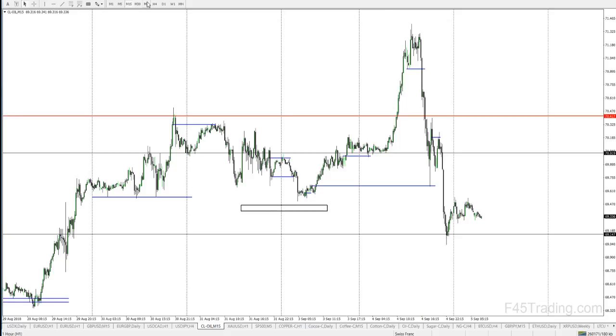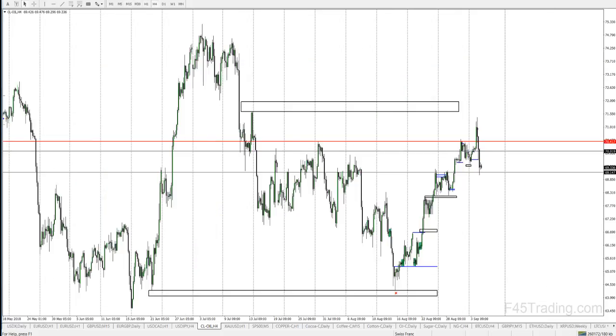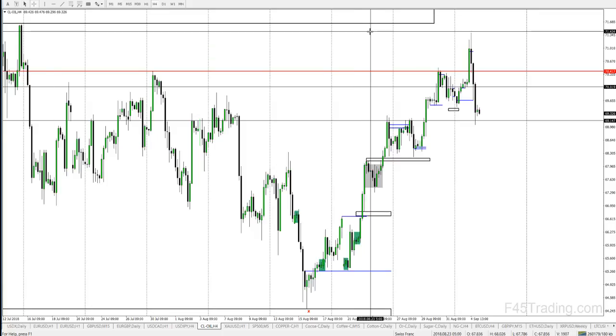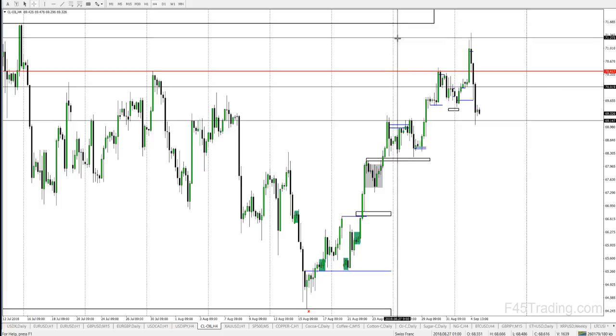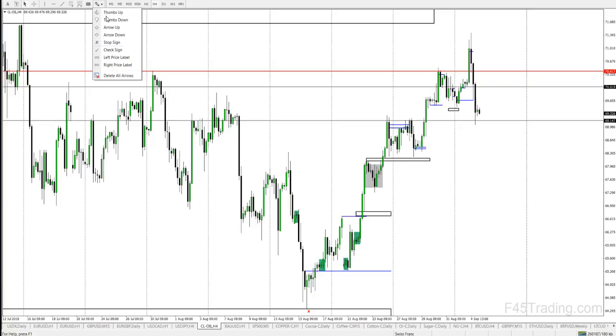Now, normally after a trade like that, I would pretty much be out for the week, sitting on the sidelines and watching market price develop going into next week and looking for a similar trade. But on crude oil, there's also a trade in cable that I'm looking at. But I think crude oil in particular, we came up into some resistance right into here, really reversed quite hard and sunk the market. So if you're trading crude oil going into tomorrow, don't trade past tomorrow, obviously.